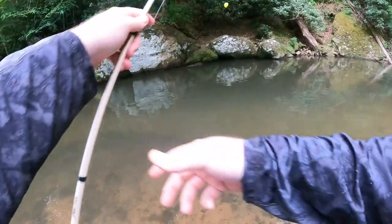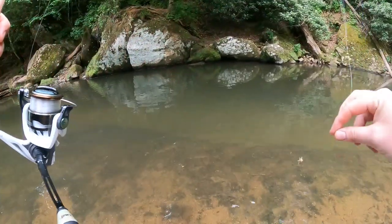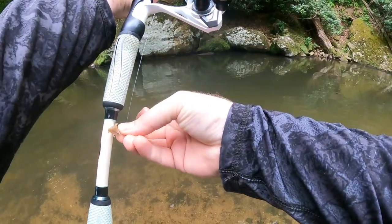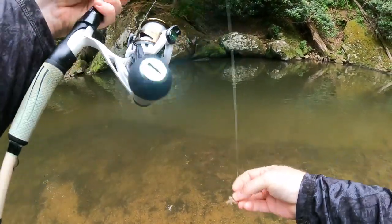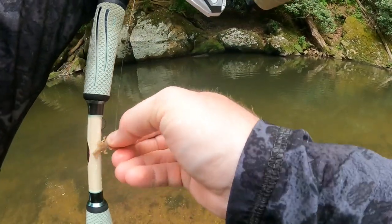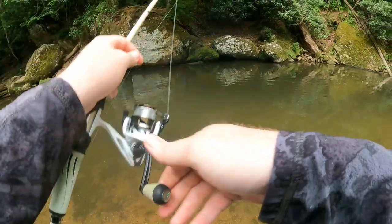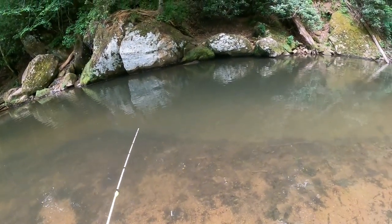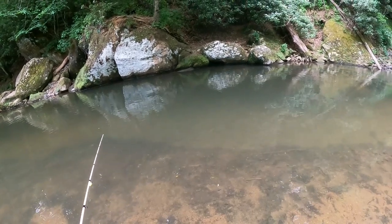Well, guys, that's pretty much going to do it for today's little NIKKO video. That little stonefly caught us an absolute ton of fish, including a near double trifecta, as we just missed that last little brownie and missed our opportunity there. But all in all, guys, a really epic day of fishing. Had a ton of fun out here using that old NIKKO stonefly, and they were absolutely crushing it, guys.